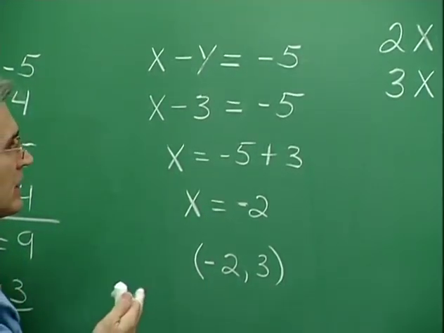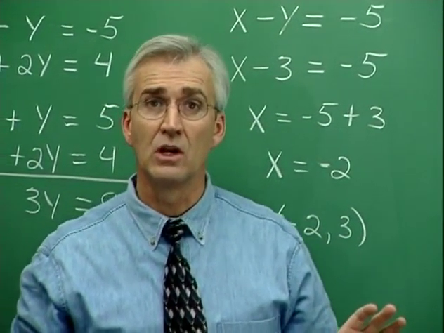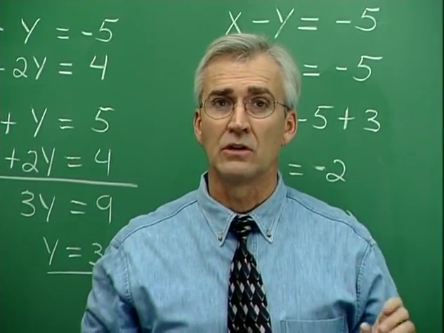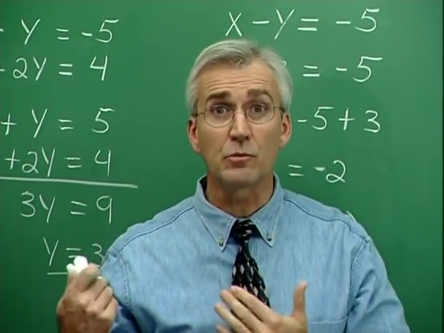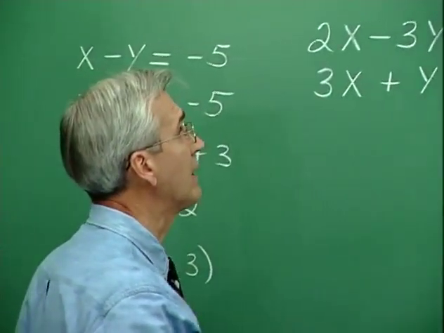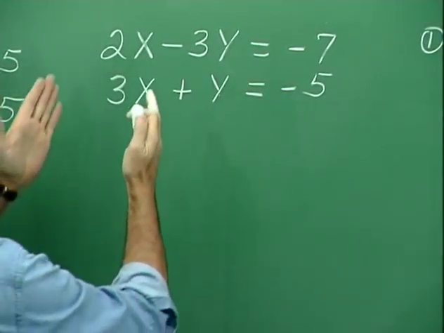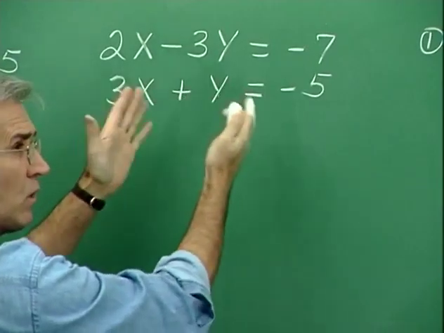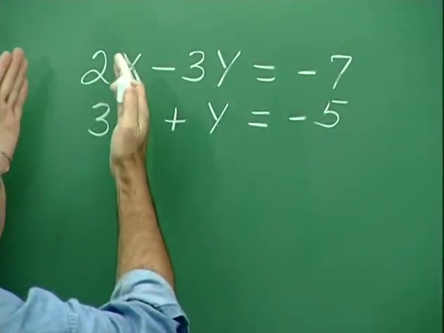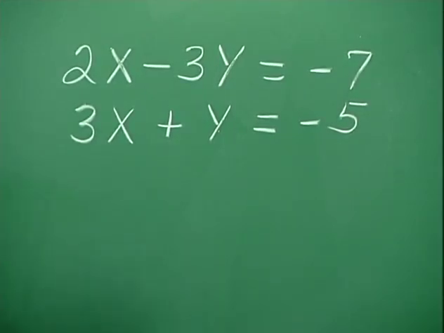Now, you may recognize this as being the same little system of equations that we started with in the previous section when we solved by substitution. So we can use either of these methods on this particular system of equations. Suppose we have a system of equations that looks like this. Now, we're going to use the method of elimination, which means that we're trying to identify coefficients of x and y that differ in sign only. I don't see that situation here. I don't see it here. So we're going to have to manipulate a little bit, that is, multiply through one or maybe both of the equations to cause that condition to exist.